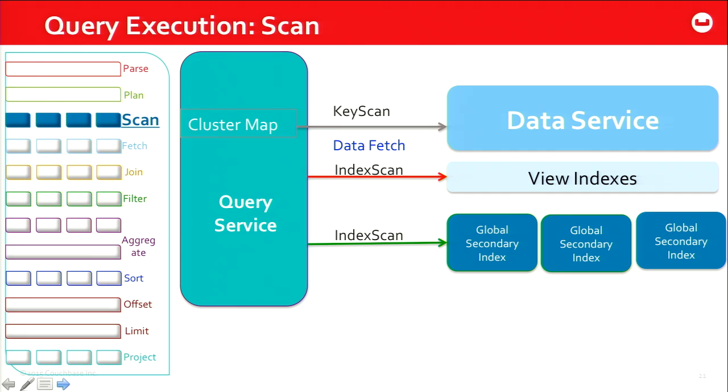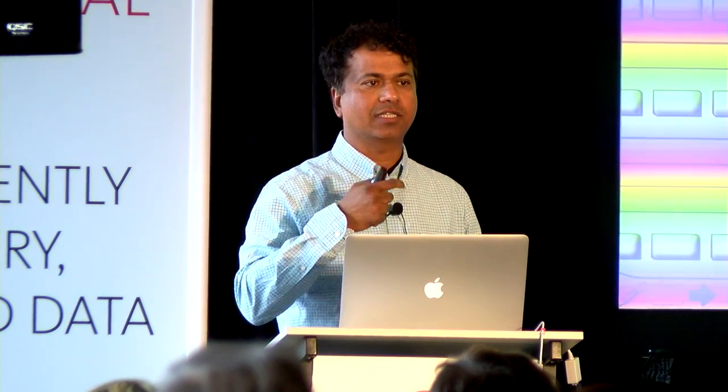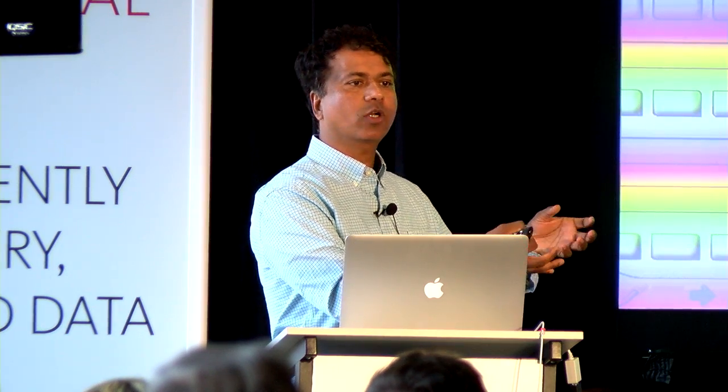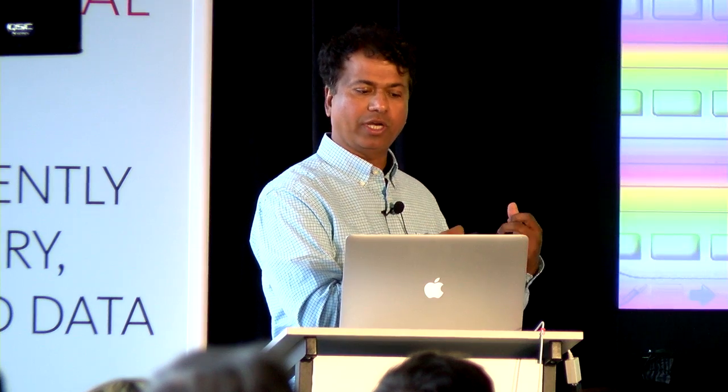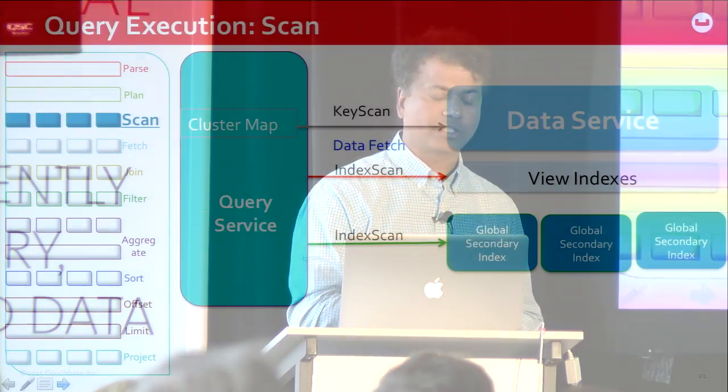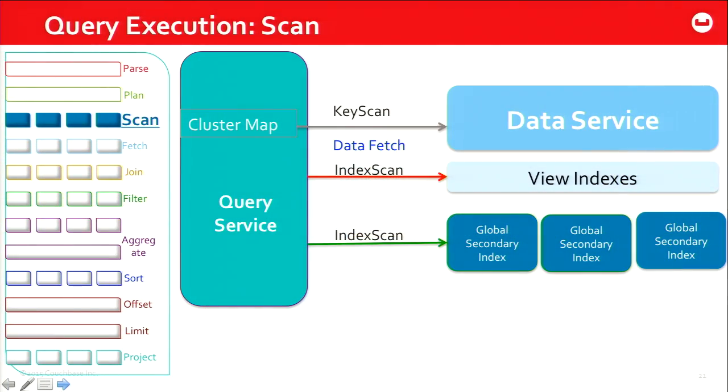Jihan talked about the advantages of GSI index. John Leong is going to talk in detail about the architecture, implementation, advantages of global secondary indexes following this talk. But from a query service point of view, whatever qualifying indexes that you have, we pick up that particular index and then execute it.